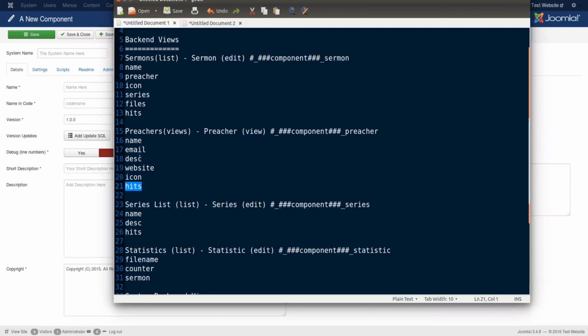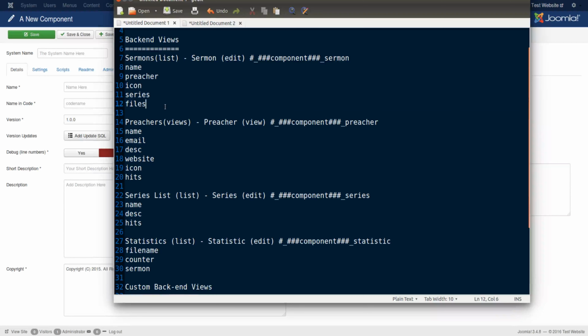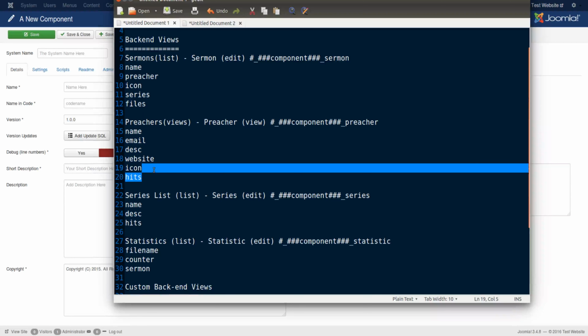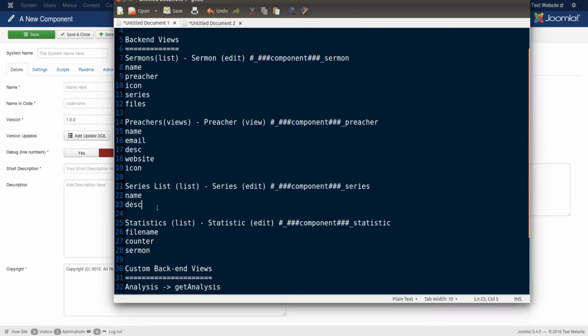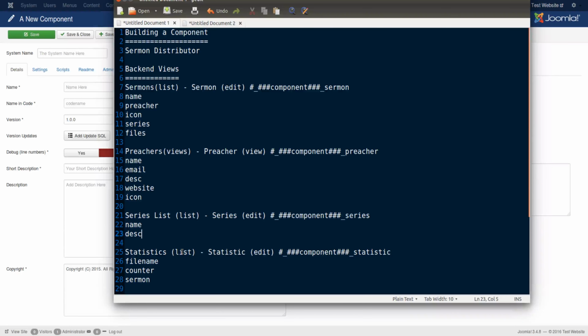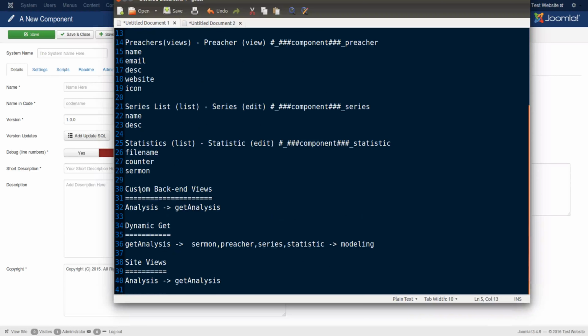You can also reuse the hits. Well, sorry, the hits are already added by default, so you don't need to add a hits field. We will be talking about the default fields later, and showing you which fields you don't need to add yourself, but it's added dynamically to each backend view, this being a backend view. Now this is also a backend view, but I would always mention that it is a custom backend view, the purpose being that it doesn't directly relate to a single database, but gives you the option of pulling from multiple databases, as I've explained here, and modeling the data and then displaying it.